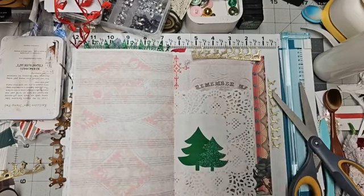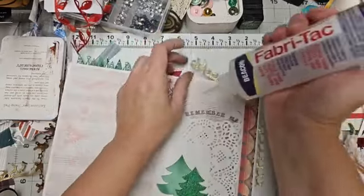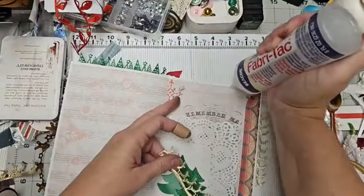Oh, stuck my finger in the glue, you guys. Listen, Dina's right. You get to a certain point in this glue and it just will drive you batty. Look, it's oozing out.